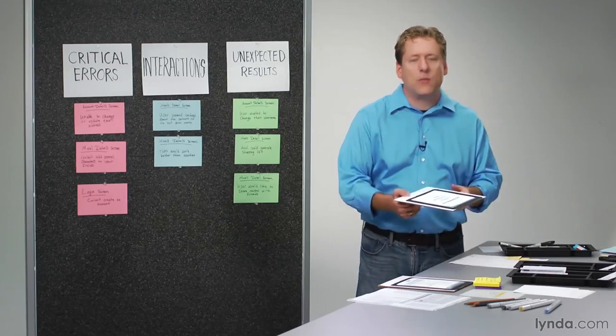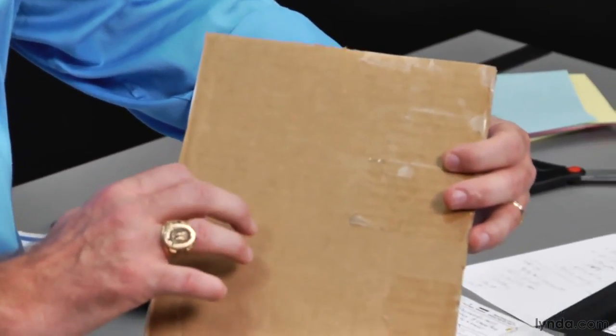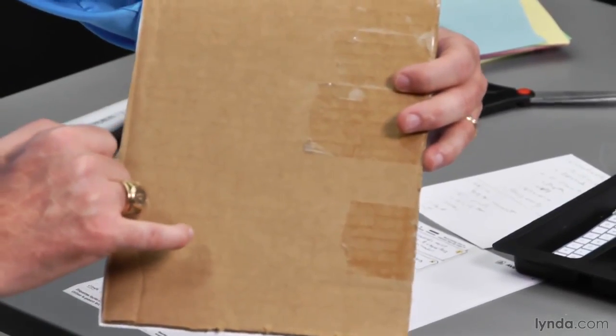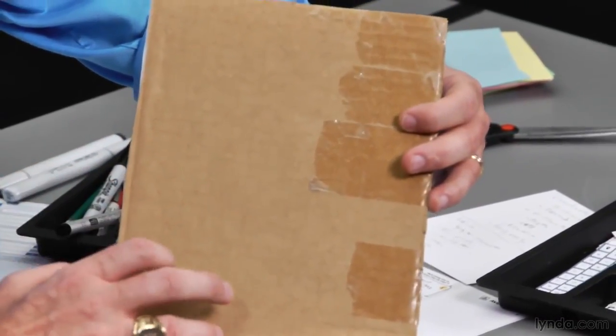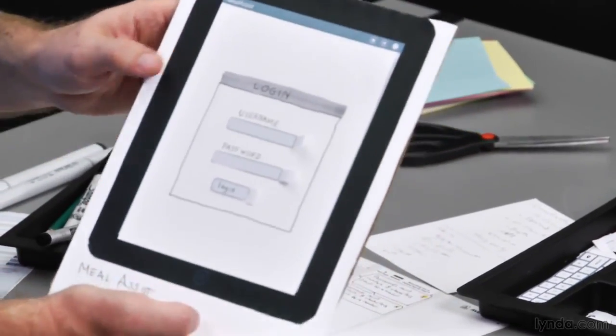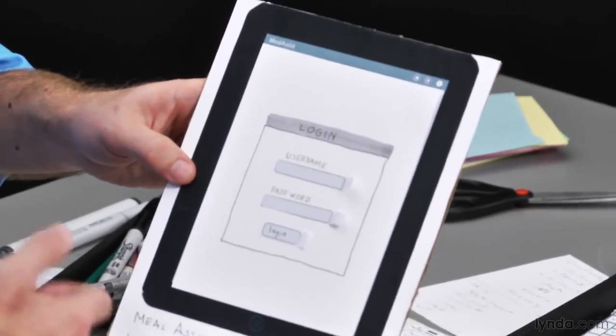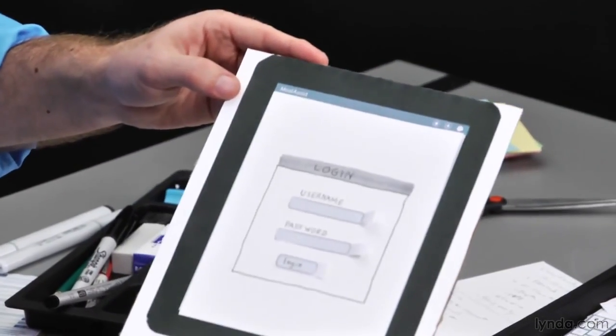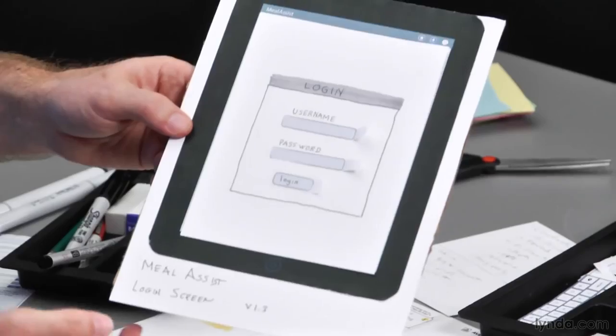So I'm going to go ahead and grab one of the paper prototypes that I've created here, and if I turn this around, you can see the back of it is just regular old cardboard. As a matter of fact, the tape from the box that I cut this off of is still there. Now, the reason that I like using this cardboard is it gives it a little bit of weight and heft to it. It makes it feel a little bit more real to the testing subject, and it's going to be a little bit more durable over the course of multiple days of testing.